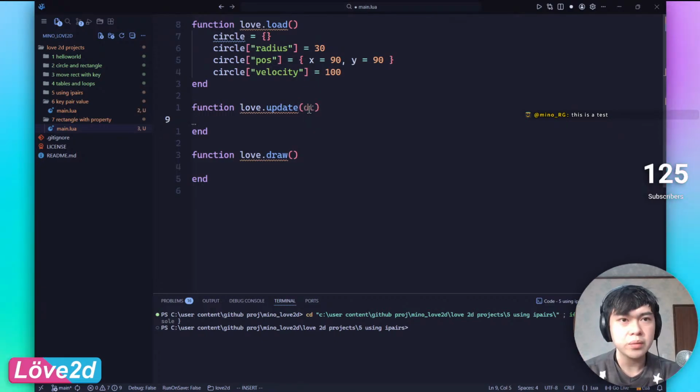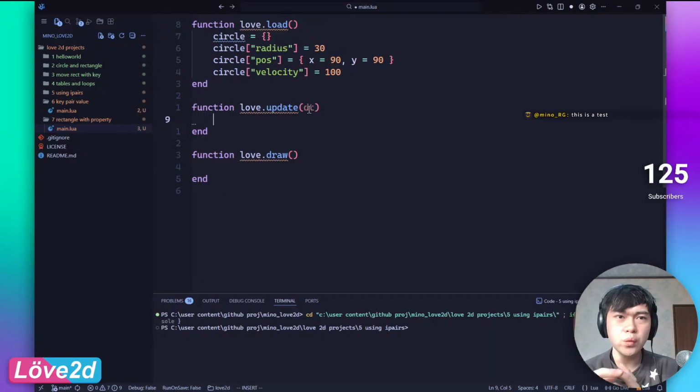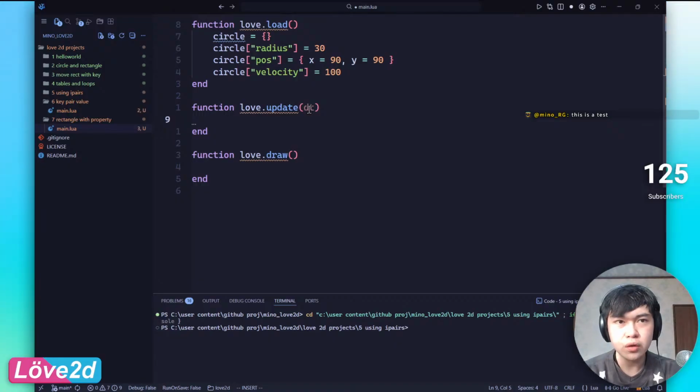You need delta time because if you don't have it, across all the computers, if you try to run your game, it will act differently, and you don't want that. Because some computers are faster than others, right? And to compensate for that, you need to multiply by dt, if that makes sense.